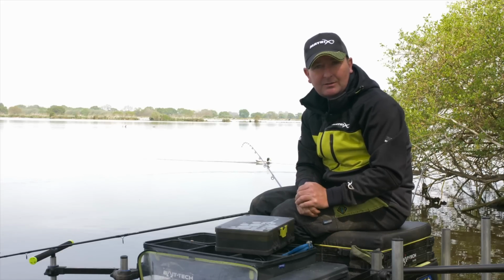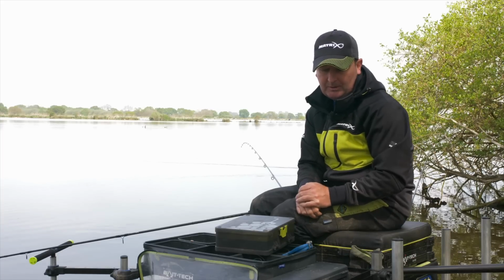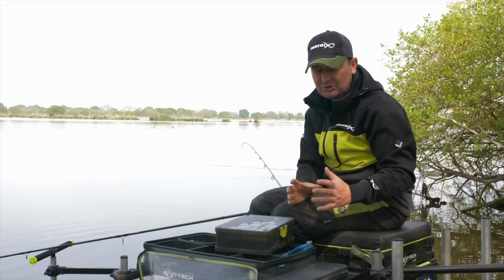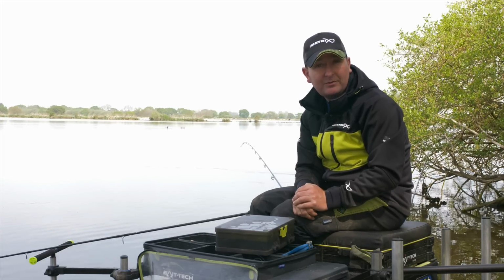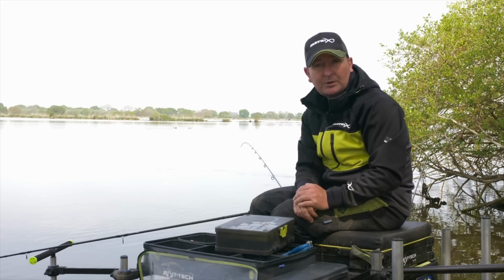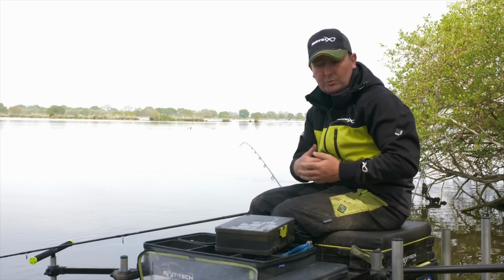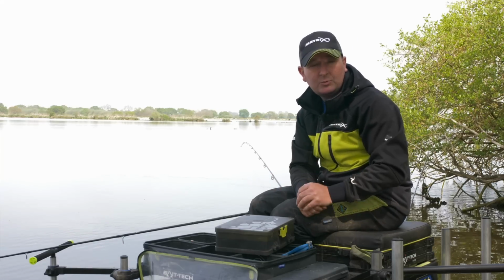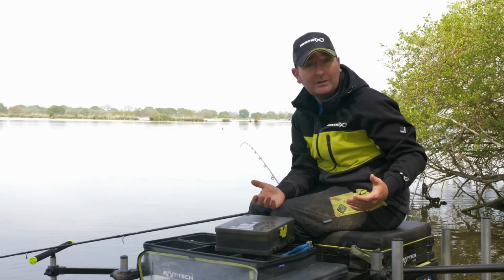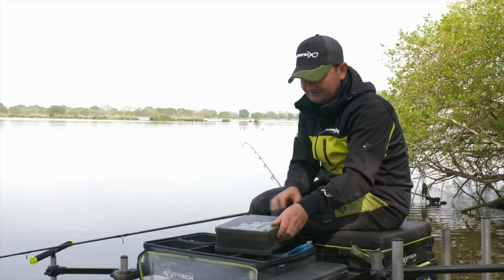The selection that I use on the wide variety of venues that I fish, I obviously carry some of each style with me because you never know what situation you're going to be faced with. Now, there are different ones, we can categorise them, but in feeder fishing we often find there are certain scenarios where we might be feeding more ground bait, we might be feeding more particles, we might be faced with shallow water, we might be faced with deep water, and that is why we carry all these different designs of feeders.